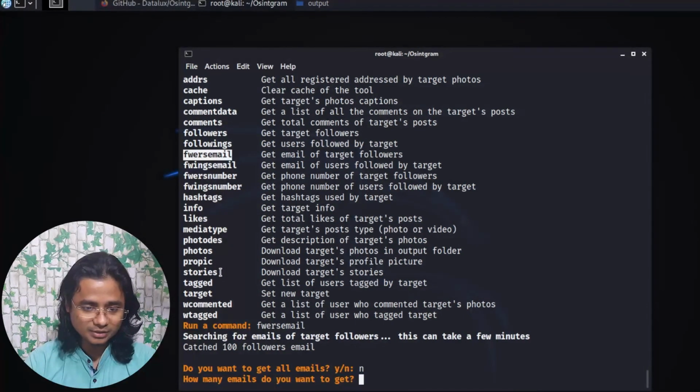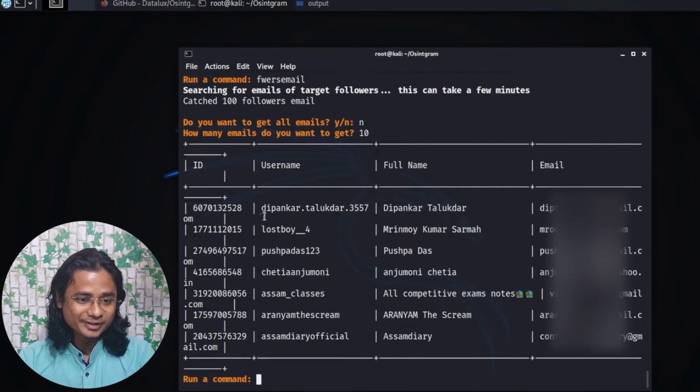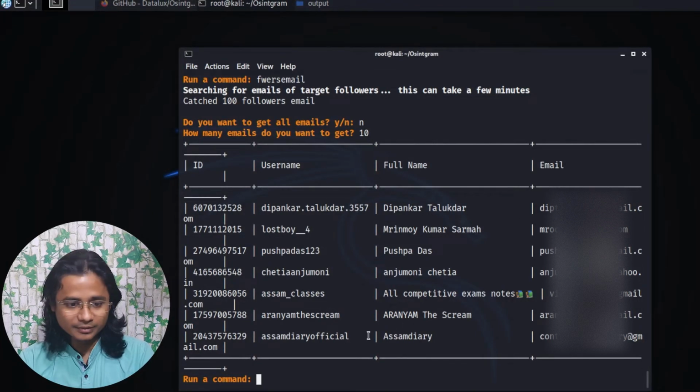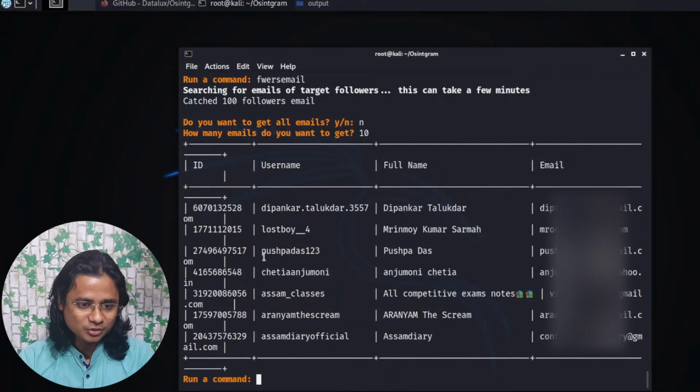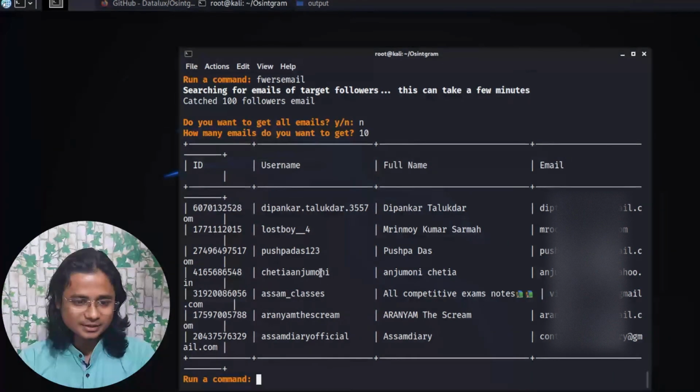So let's enter 10. Here are the 10 emails, like username Dipankar Talukdar, their full name is here, and the email is here. And Lost Boy 4, Minmoy Kumar Sharma, mrrocks@gmail.com.